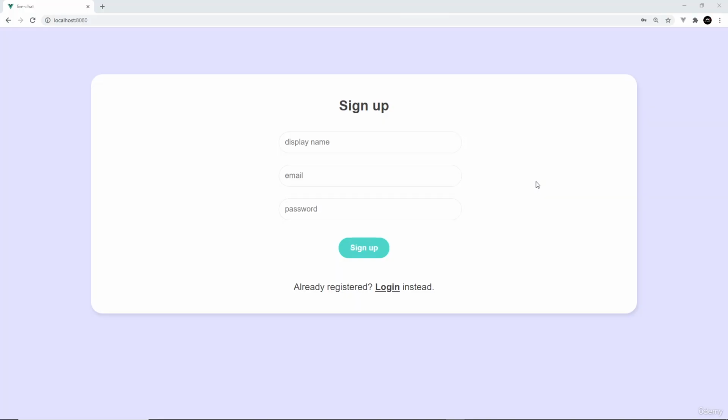Alright then gang, so now we know all about Firestore databases and how to implement real-time data. We're going to put all of that knowledge to good use to create a new project which will be a live chat room. This live chat room is also going to be using an authentication system, and we'll be using Firebase authentication to do this.